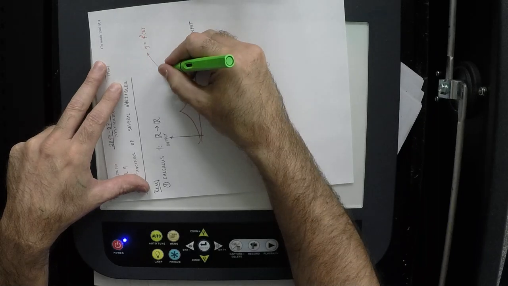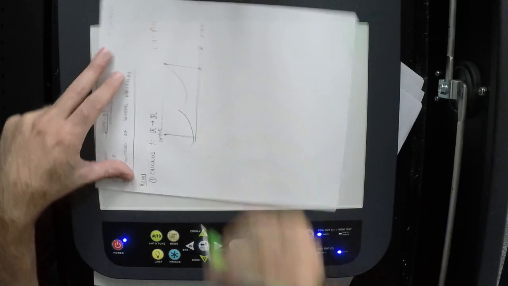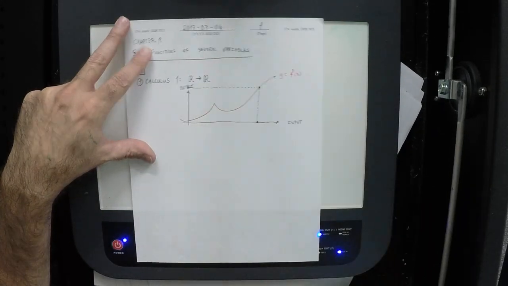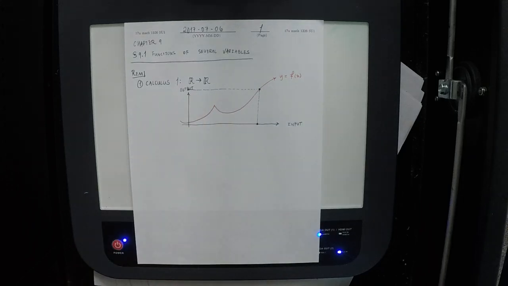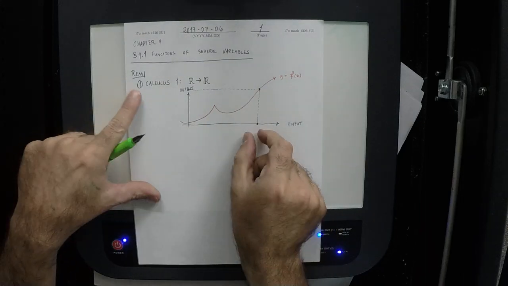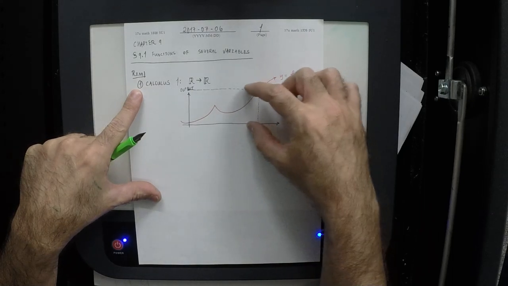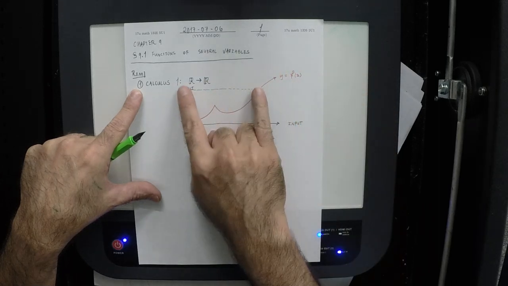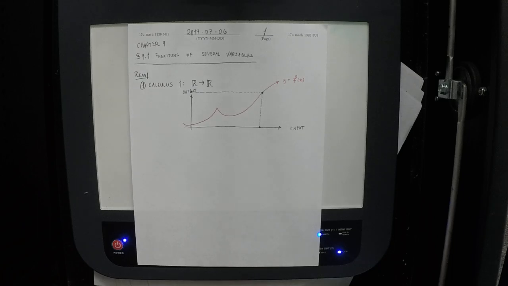That means that input corresponds to that output. I didn't draw the output axis quite high enough, but you understand what I mean. So this input corresponds to that output. Okay, then you can imagine moving this input around, and you'd see this fence moving around and getting shorter and taller as necessary, and this one moving up and down as necessary.